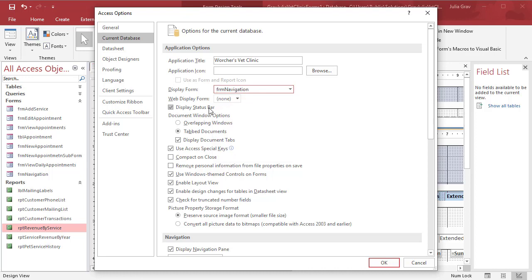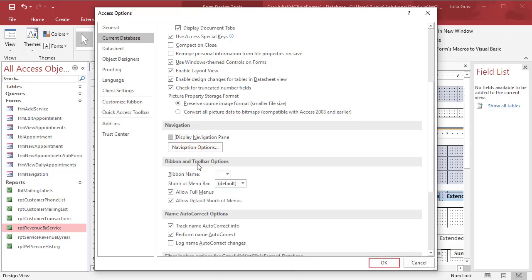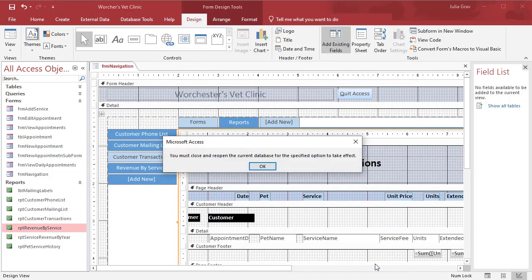We're going to remove the status bar. We're going to remove the display of the navigation pane. We're going to turn off the full menu, but we'll allow the shortcuts menu. And click OK. We get an error now that says you must close the database and reopen it for those effects to take place. So let's do that.